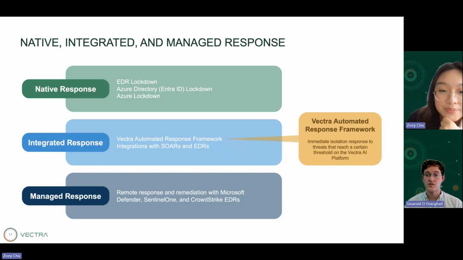Exactly that. They won't just do response, though. They also do remediation, which is a critical component. So they'll lock it down, they'll stop the damage, but they'll also set up the cleanup, which is really the EDR speciality, where it has direct access to the box. You can figure out exactly what things need to go, and then the MXDR team will cover that for you. They're really awesome.